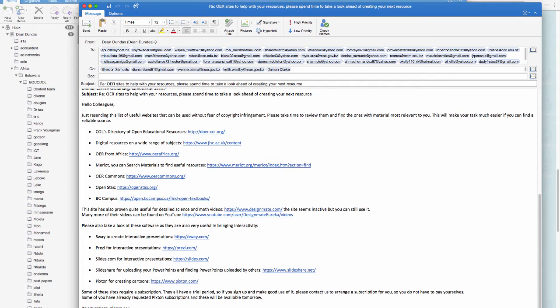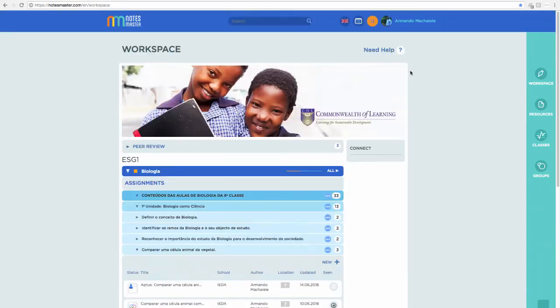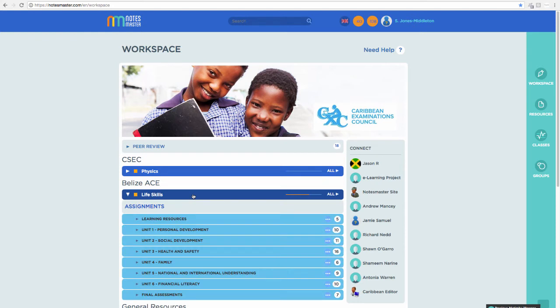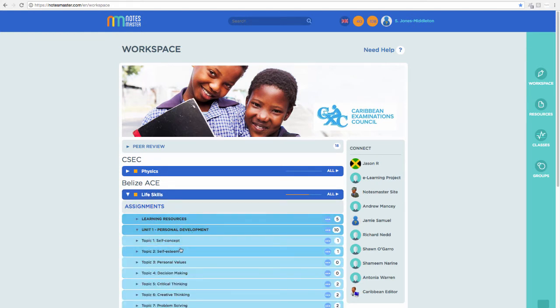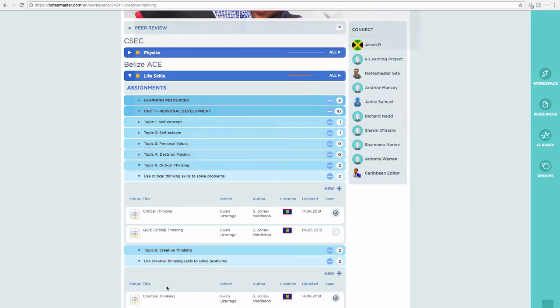So to just refresh, with a slightly different example, just so you can see what I mean. The key issue is if I give you an example of a resource purely from Belize, just so you understand from a different context, but pretty much the same. So here I am logged in as Stephanie from Belize, and Stephanie has done a great job creating her resources for life skills. And it's a similar process. So I'm just using two to highlight the situation for you clearly. If you're from Zambia, if you're from Vanuatu, it's exactly the same.